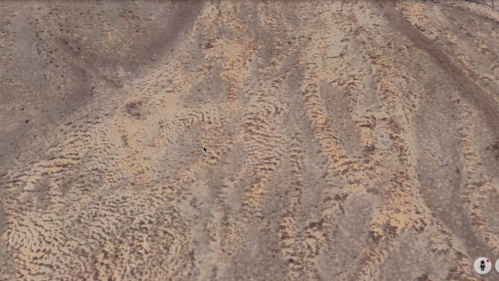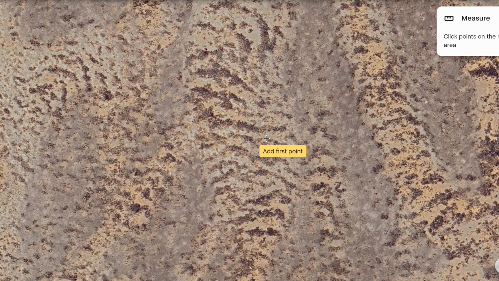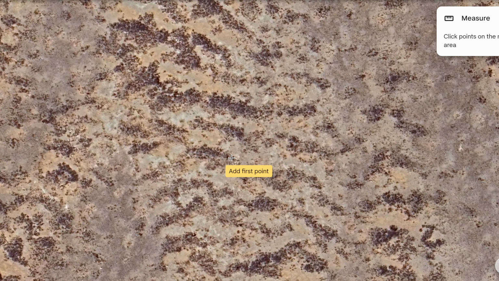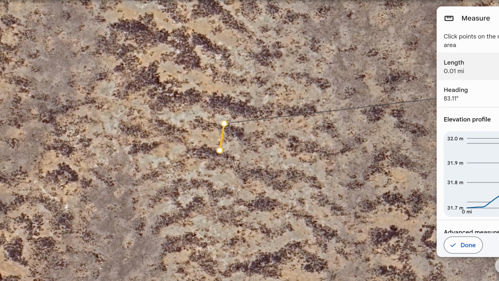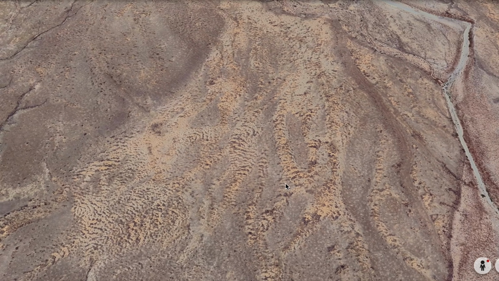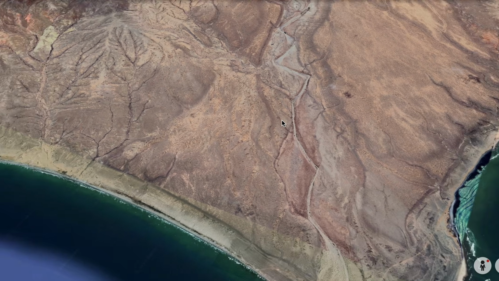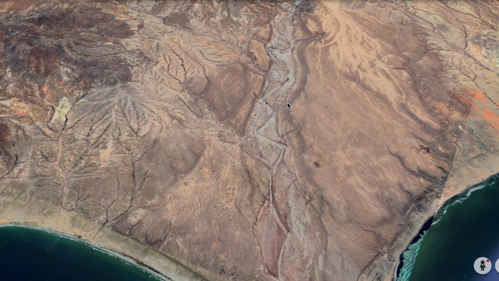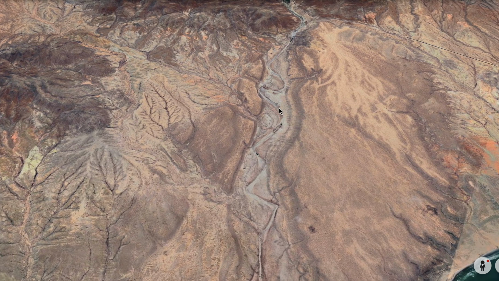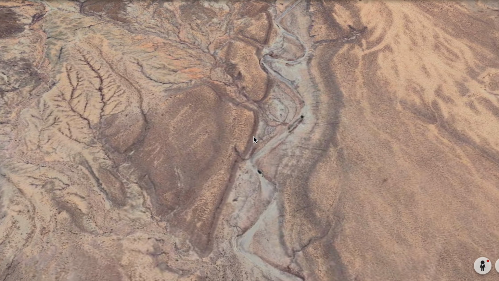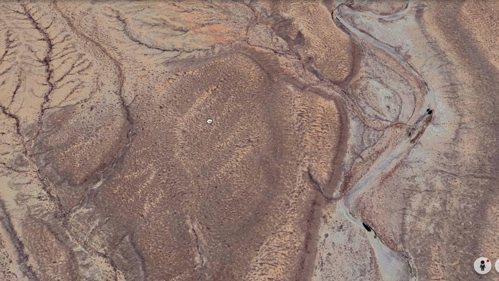And so let's do a little measurement of these mega ripples, see how big they are. This is a good example here. Let's do a wavelength check from beginning of crest to beginning of crest in feet, 64 feet. So that's pretty big. That's definitely bigger than normal rainfall. The mega ripples in Washington and Missoula are around 250, 180. So these are not quite there, but they're pretty close. They're pretty good examples.